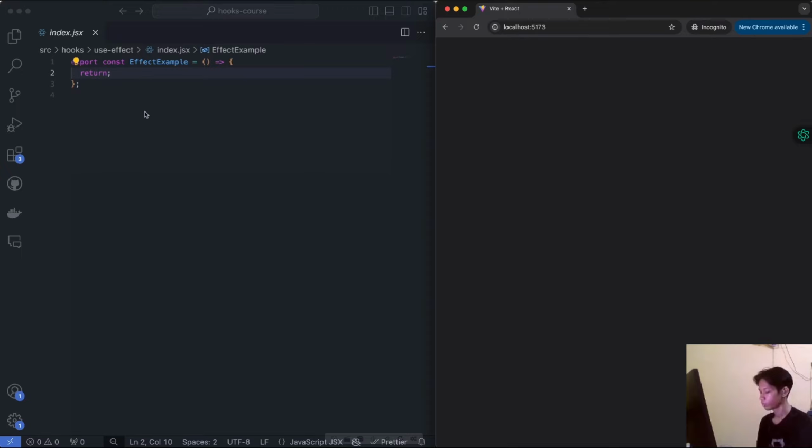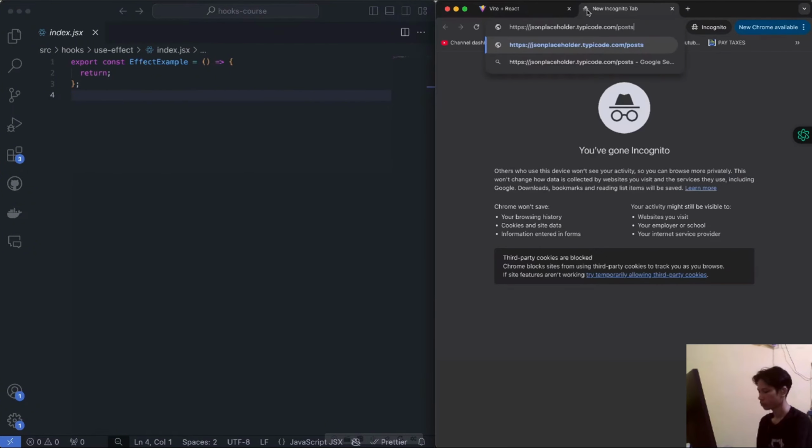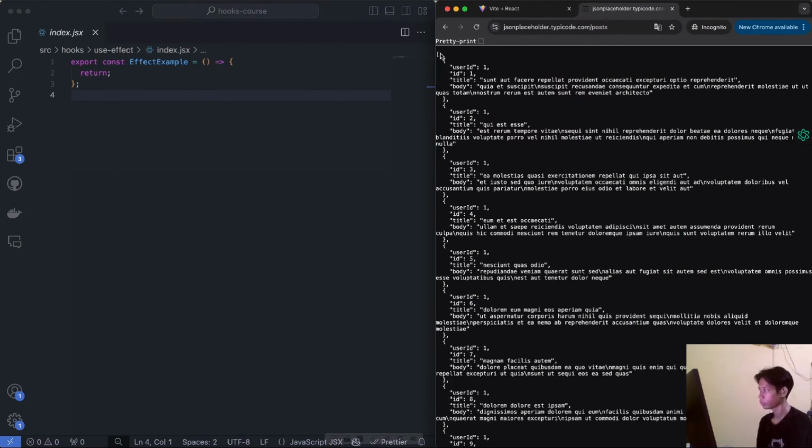Now, how is that going to look like? Well, the example I want to give to you guys is the idea of fetching data from an API immediately when you go inside of the website. Now, I'm going to be using a public API that you guys can access. It is the JSON placeholder API. It just returns fake data for users. In this case, we're accessing data for some posts, as if you're on Facebook making some posts.